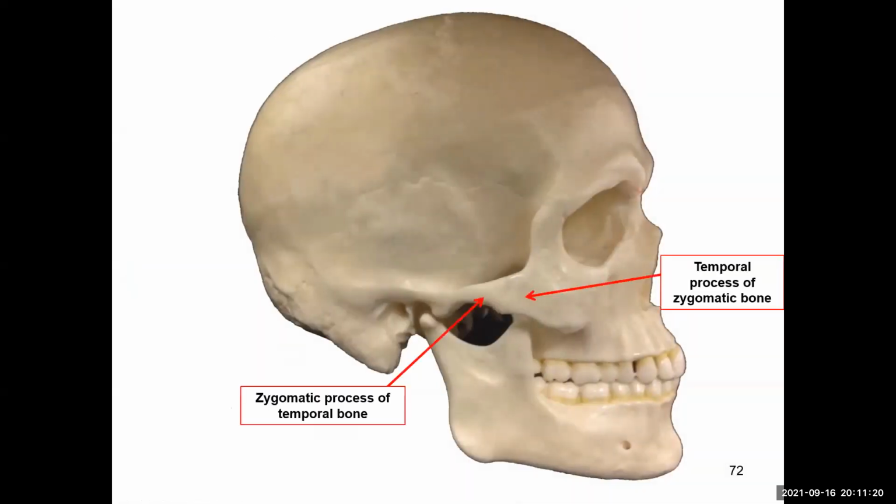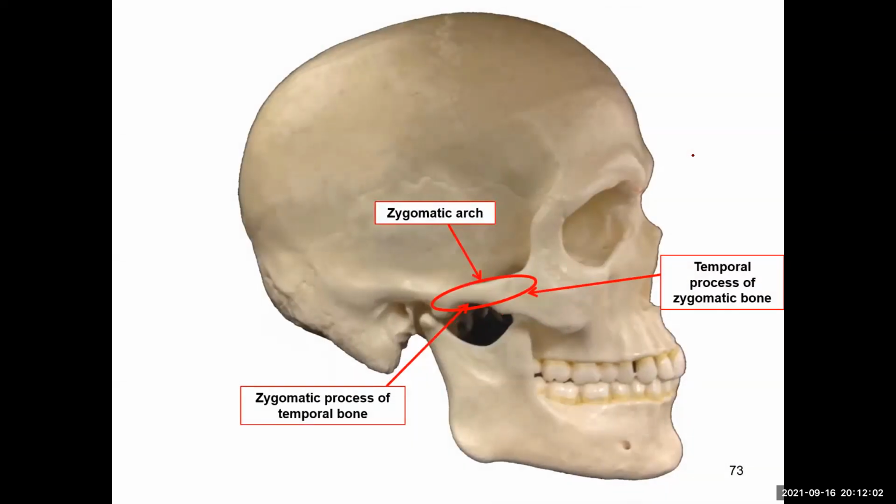All right, lateral view. Here you can see now, I'll even draw the joint line here. You can barely see it, but this is the joint line between the zygomatic bone and your temporal bone. So to the right of that red line that I drew, that is the zygomatic bone. And that part of the zygomatic bone that the arrow is pointing to, that's the temporal process of the zygomatic bone. To the left of that line that I drew, that's the temporal bone. And where that arrow is pointing to on the temporal bone, that is the zygomatic process of the temporal bone.